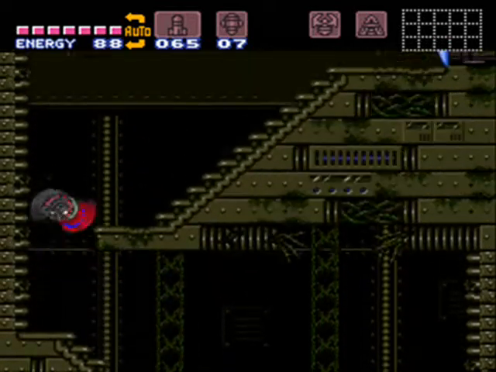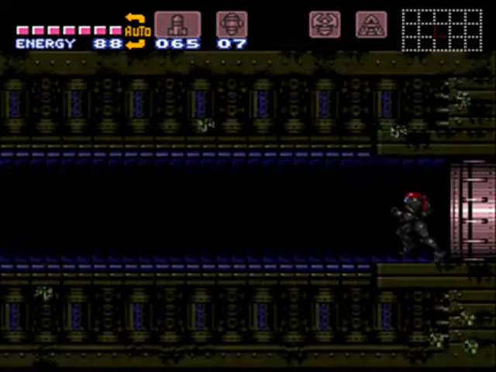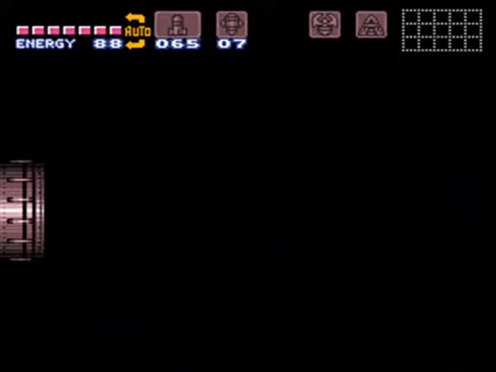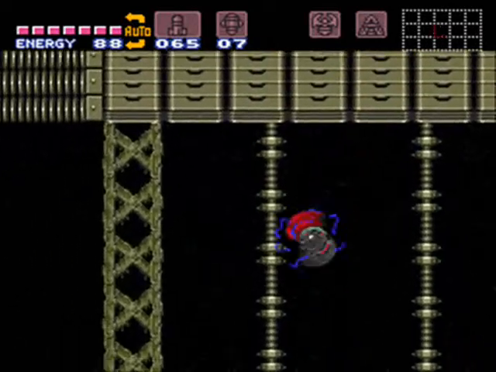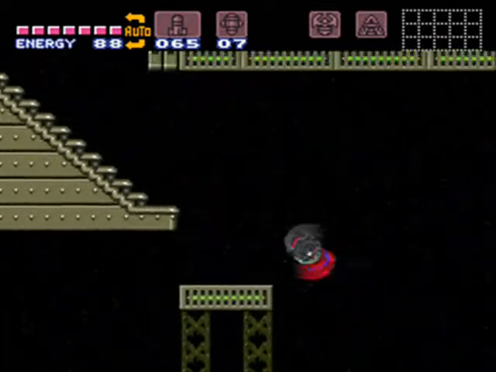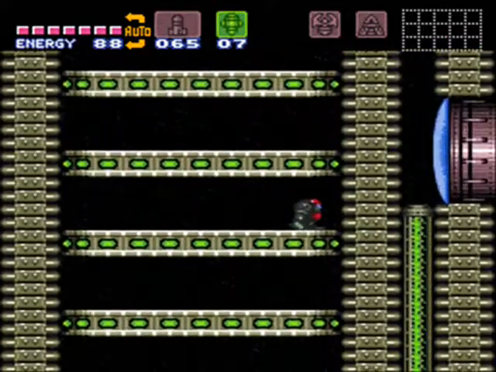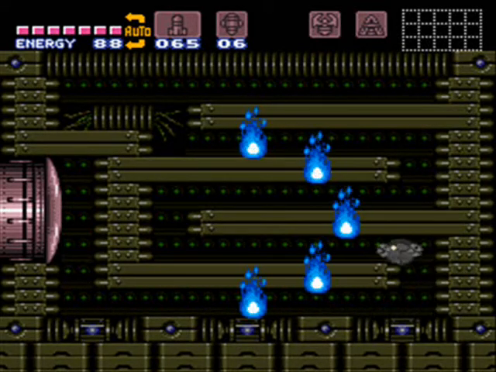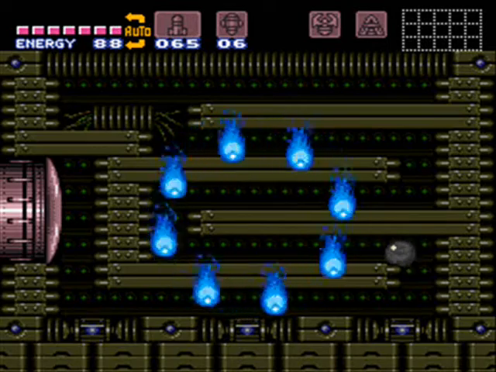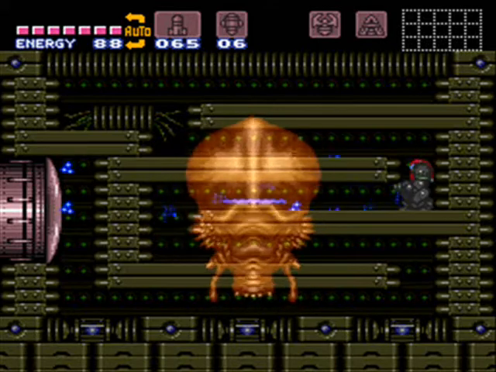I got a little lost through here. Took me a while to realize I wanted to go up here. Yeah, that green door is actually where Phantoon is. Fighting Phantoon in this hack is interesting, because you can only hurt him with bombs. And as you can tell, the room is clearly laid out to give you that idea that bombs might work, because you'd have to be a morph ball to get anywhere in the room.